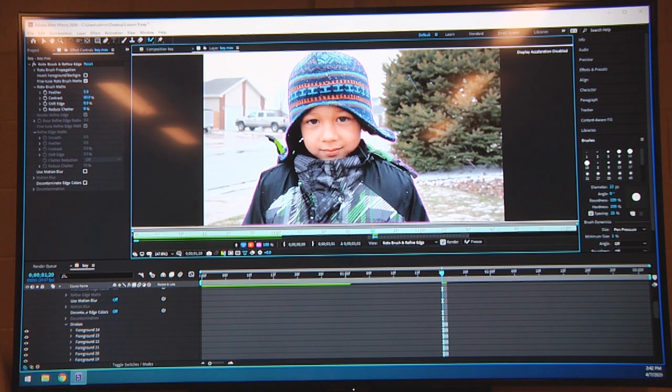And just the little flaps of the coat. And sometimes you'll have to go in and use the red brush to remove areas that you don't want to be part of this. I'm going to try to shrink my brush a little bit here and really get into that tiny space there.